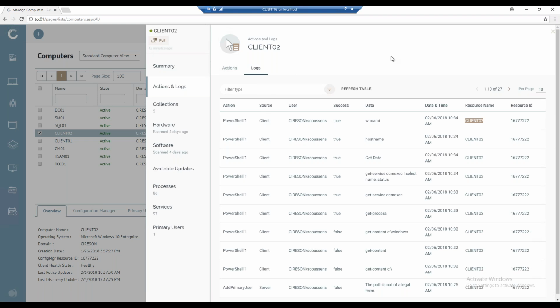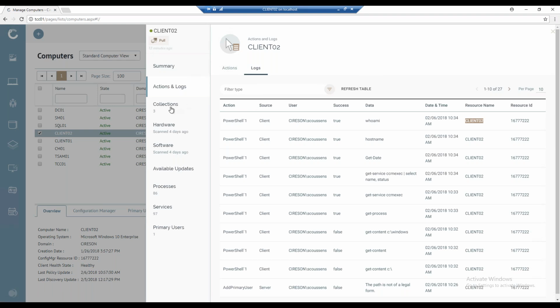Now, one thing that is of note is if you have particular reporting or logging requirements, everything in TCC, in terms of Remote Manage at least, is accessible via OData endpoints. So you can utilize things like PowerShell to access your OData endpoints to pull the logs, and you can monitor the logs that way.